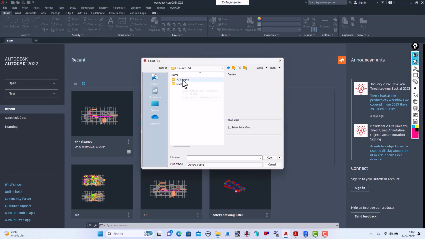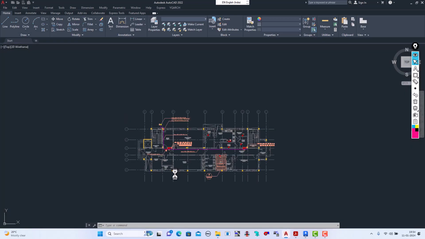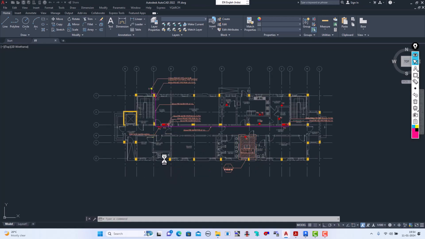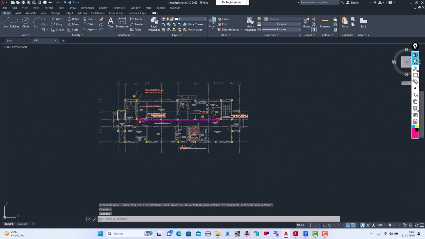So here is the drawing. Any one drawing, if I open, see, here I open the same drawing. Same architecture drawing, but it's a ground floor only, because I will show only ground floor.